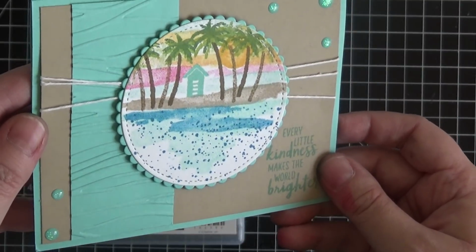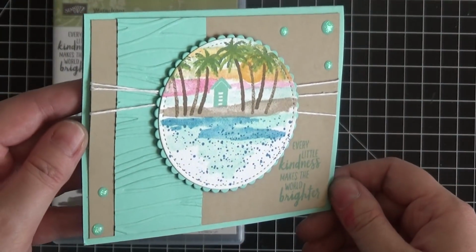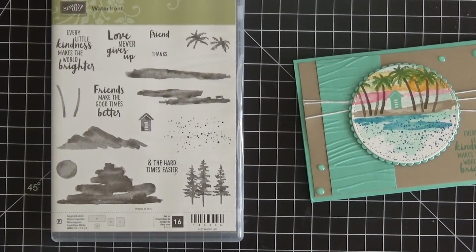And we're going to use a lot of ink pad colors. You wouldn't have to use as many if you didn't want to. I just like a little bit of different colors in my little scenes here. But it's very easy to do. So let's go ahead and get started. As I said, we're using the Waterfront stamp set, one of my absolute favorites.